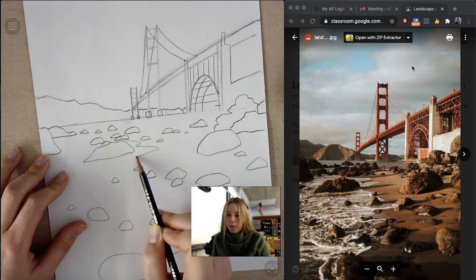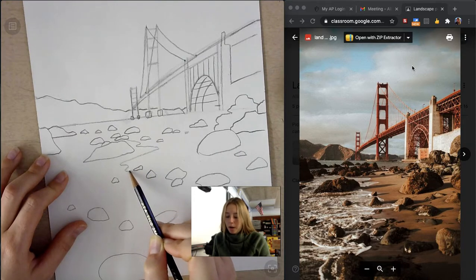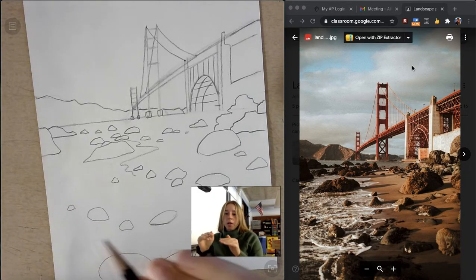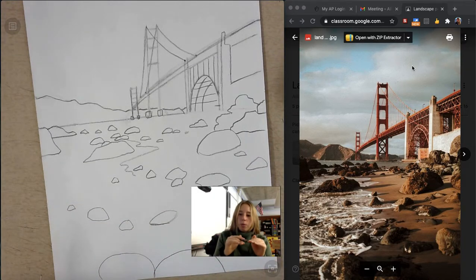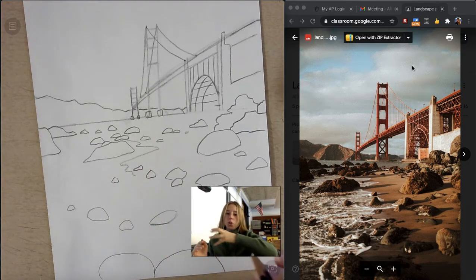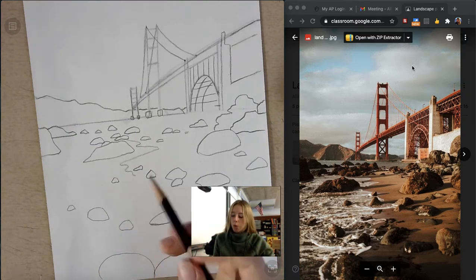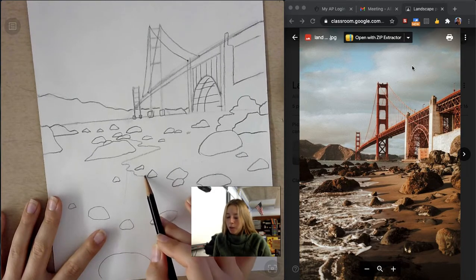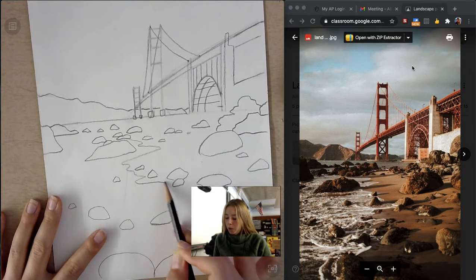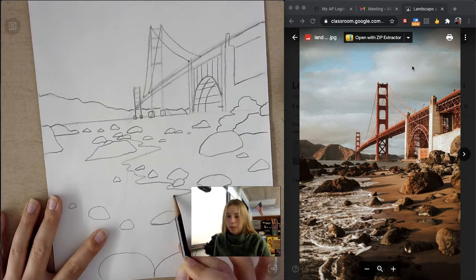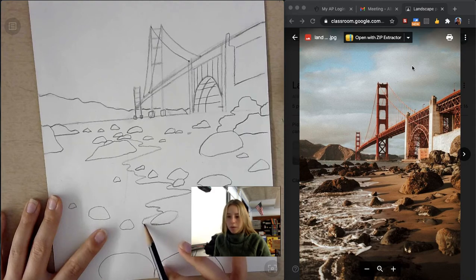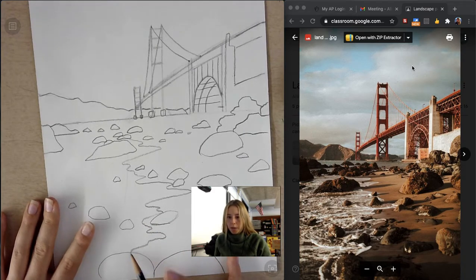and the pattern of the water, it goes horizontally in and out, right? Because the waves wash up to shore and they get pulled out. So we're not going to draw water with vertical lines, we're going to draw them with horizontal lines washing up into the rocks. And it's going to just end at this boulder here.